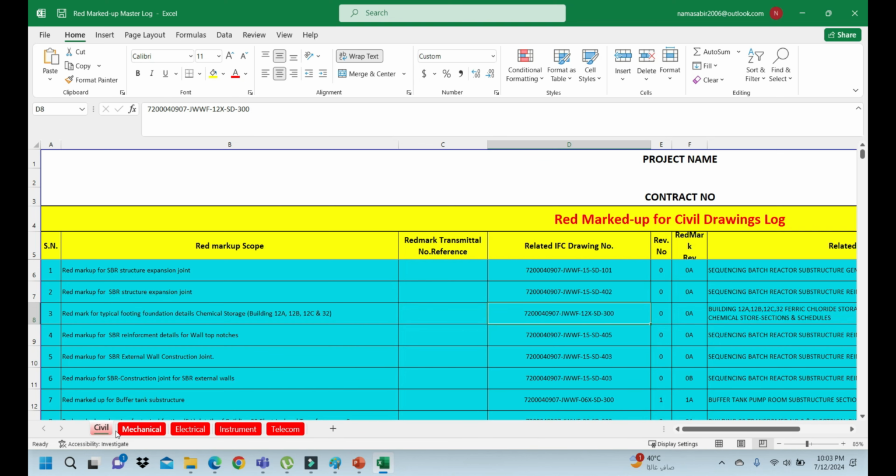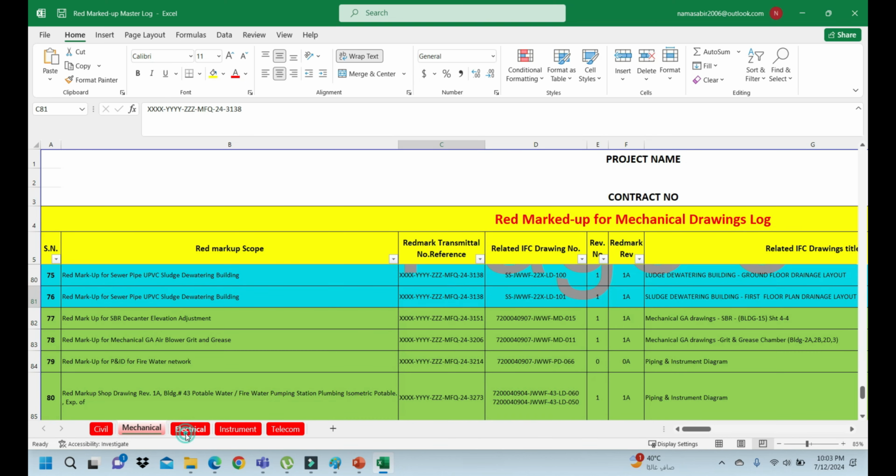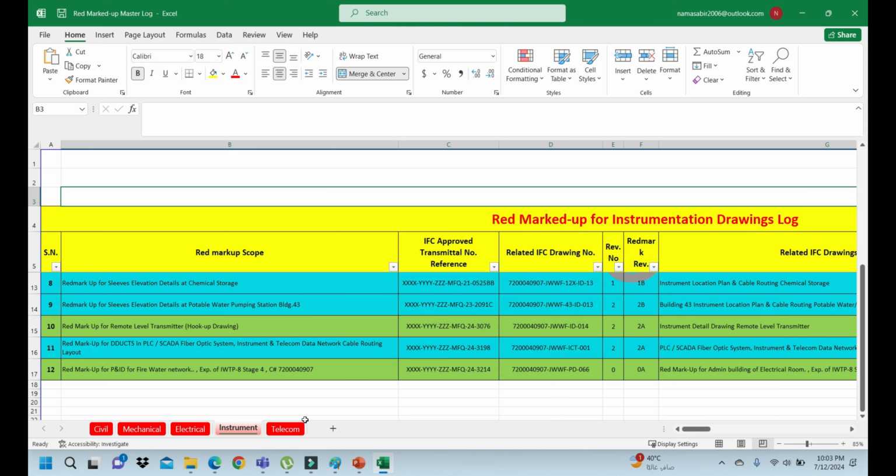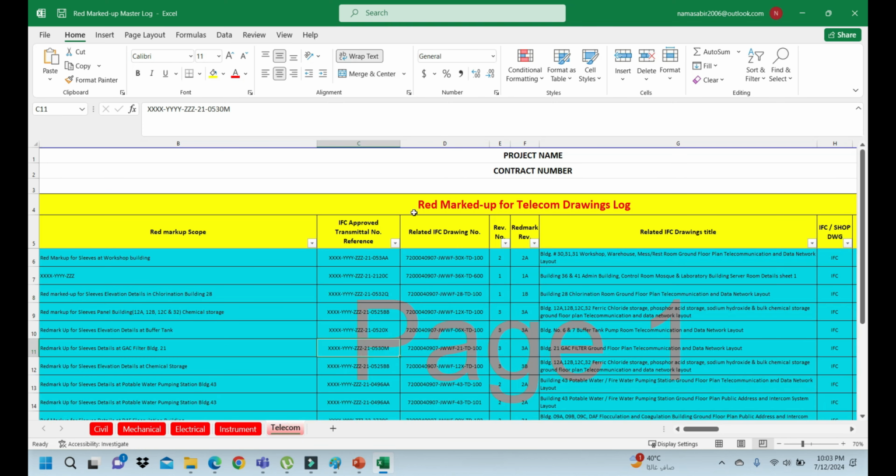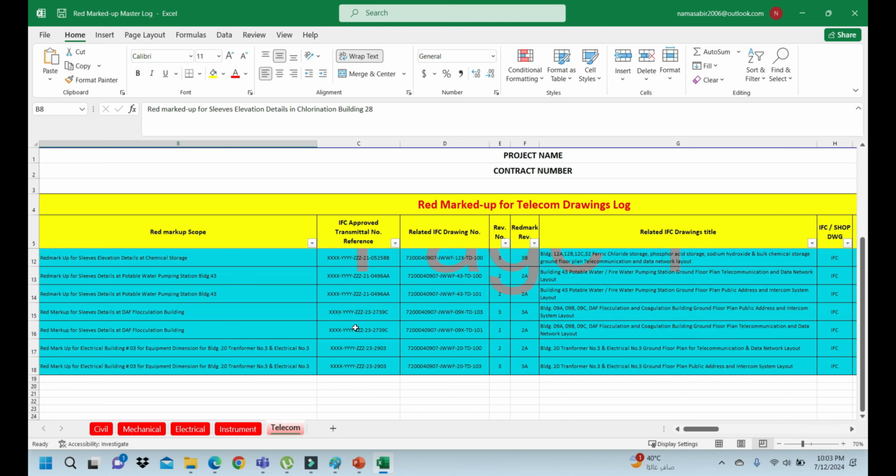Before, it was civil, mechanical, electrical, instrumentation, telecommunications. These are the types. So this is the example: this contractor, and the numbers depend on your project. For example, this is XYZ company, then the consulting company, and this is the client number. Then you can put the number. Every project has a different procedure, so you can keep these things and do it like this.